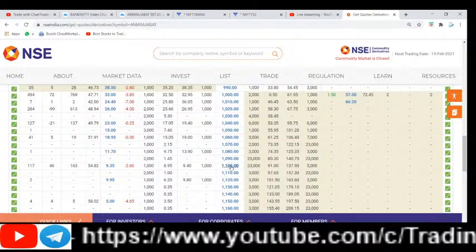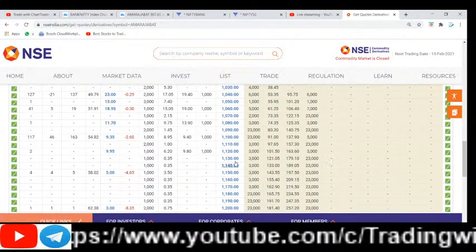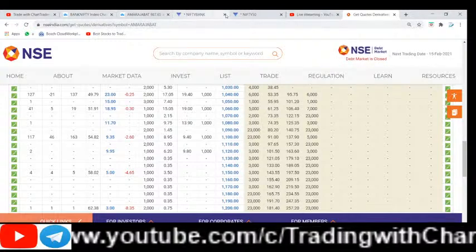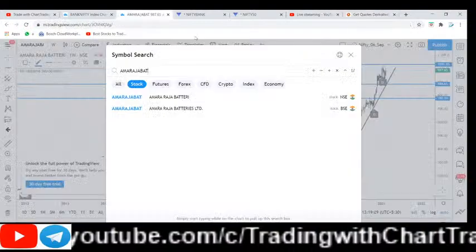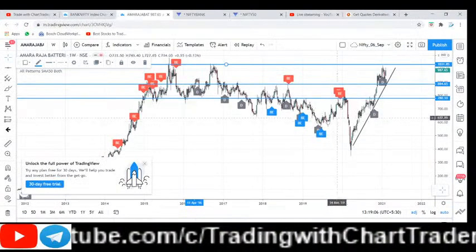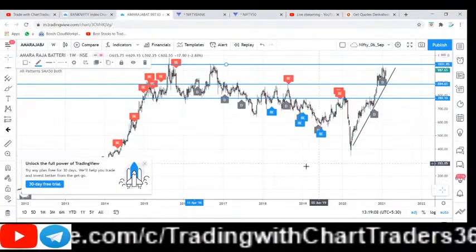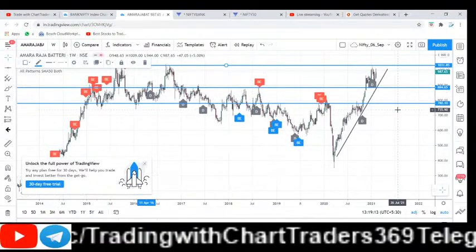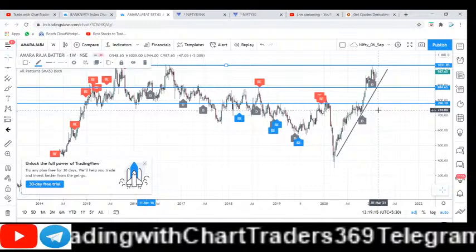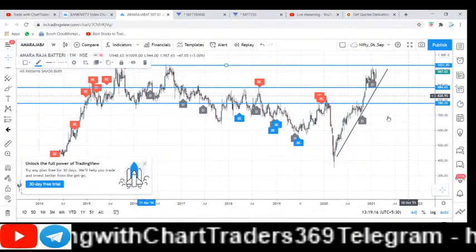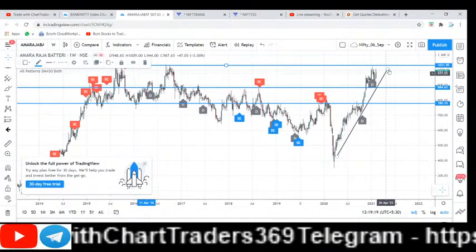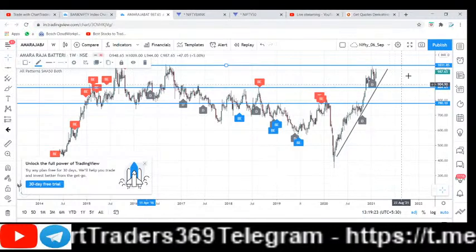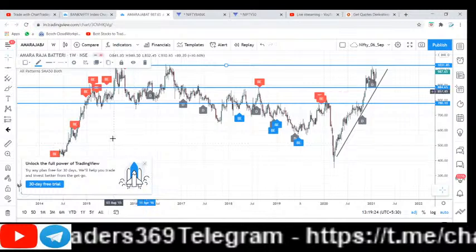So we can expect till 1100 levels if it breaks this 1037. That is only for the short term, but it's a good stock. For the long term, if you get a chance when it dips, we can add on. So that's the view we can say. I don't think we'll see any fall here. It's following this trend line. Till it holds this trend line, we can keep on adding. So that's a view on Amara Raja Battery.